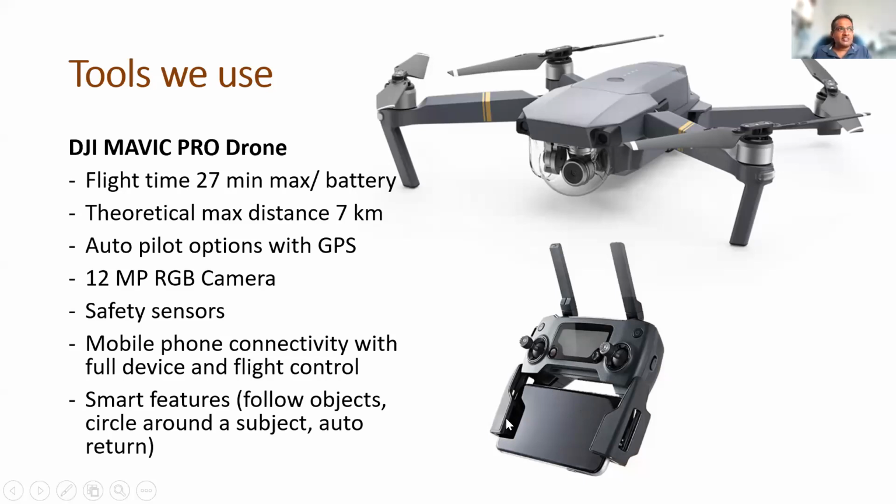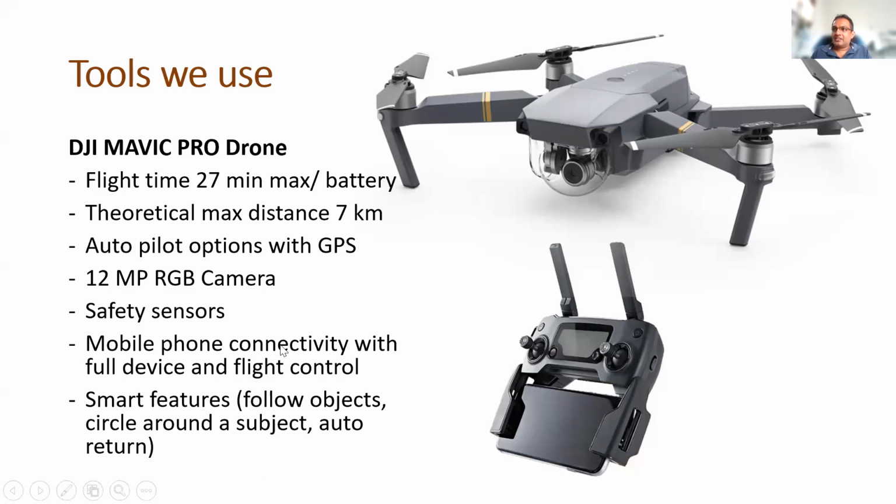I think you must have seen in the news recently when they try to track the people who violate the quarantine laws and that kind of thing. So this is what they are usually using. And it has some smart features to follow objects. If you define, okay, you follow this object, it will keep on following, right? So that type of things can be done.